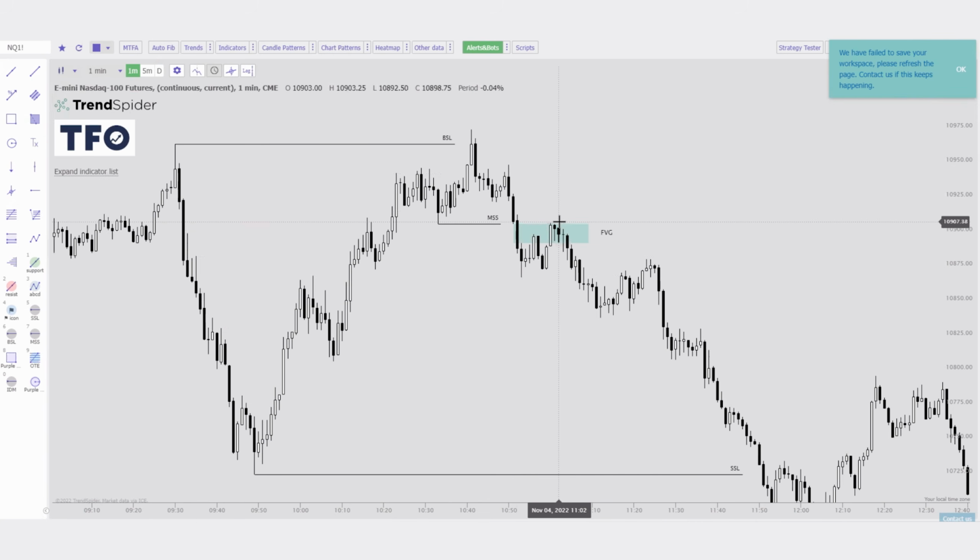Just in the sense that if you're looking for the idea that price is always searching for liquidity and that it's always looking for trader stops, then if you come through a significant level and you see a volume spike, then you can assume that maybe there were a lot of orders there. A lot of people exchanged shares and contracts. And if we start to close back below that range, that could be reason to believe that we're just continuing the trend and we're just stopping some people out before heading lower.